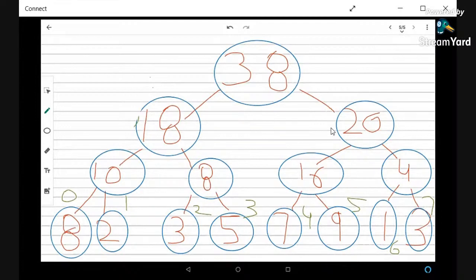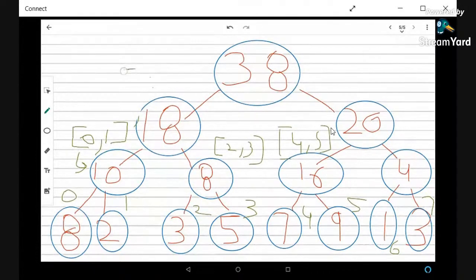At the higher nodes, I can see that these are storing the sum of a range. For example, this node is storing the sum of 0 to 1. Then this node is storing the sum of 2 to 3, 4 to 5, and so on.